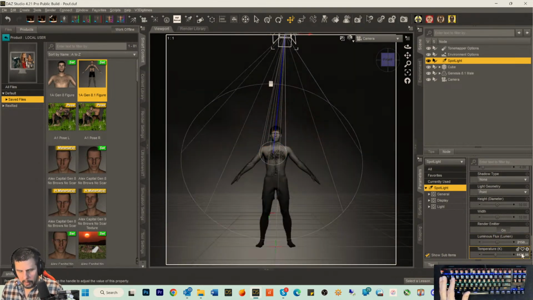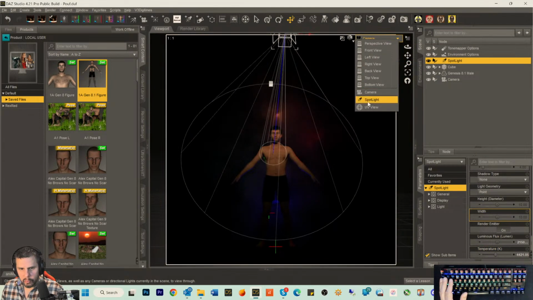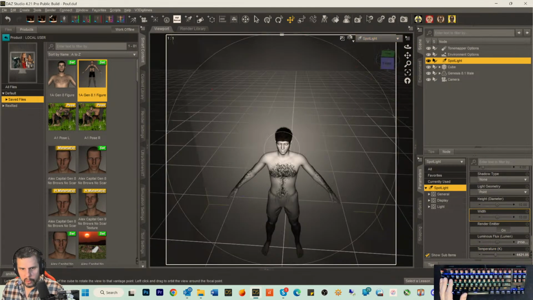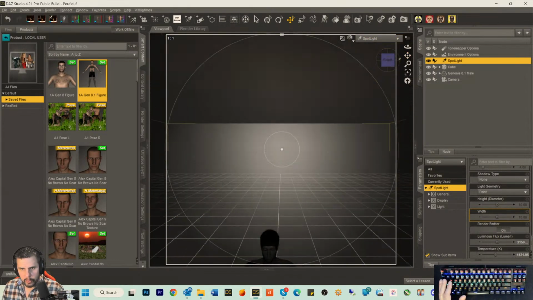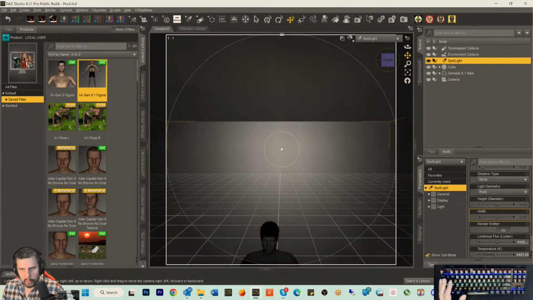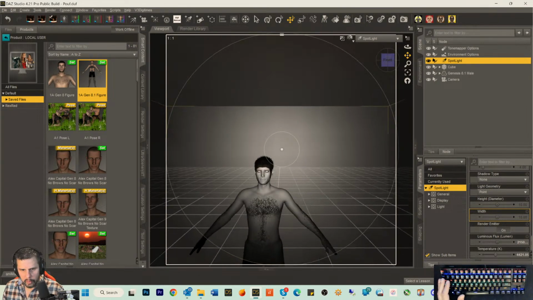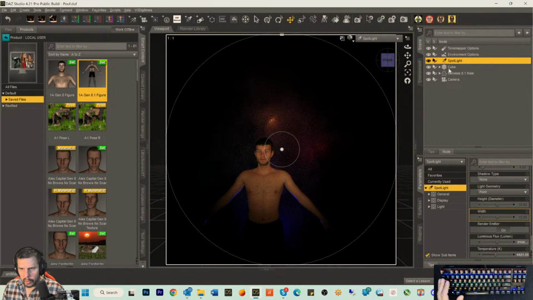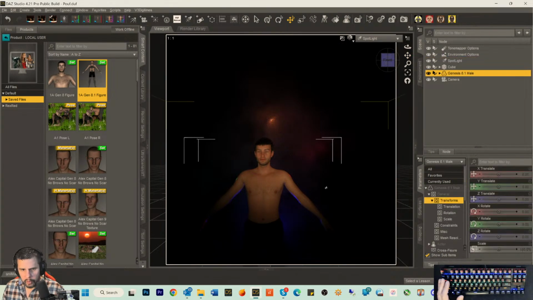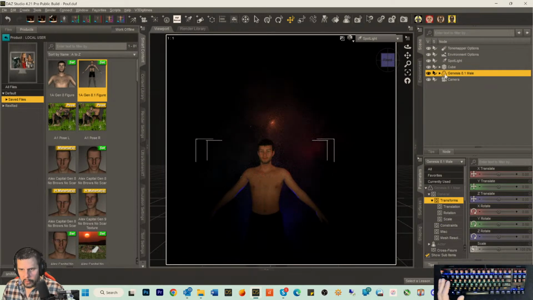And let's warm it up a little bit. And I don't think it's quite in the center. Let's go front and then go down. Okay, he's the one that's not in the center. I don't know why he's not in the center, because I haven't moved him. But let's take him and move him.